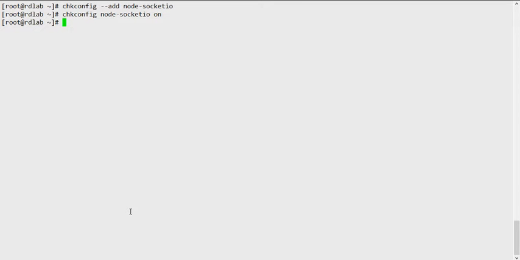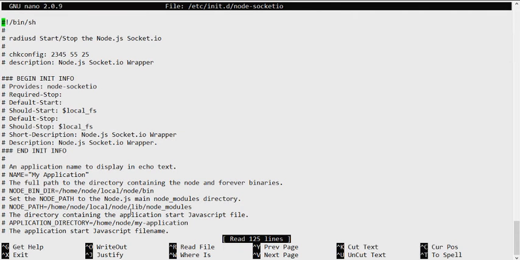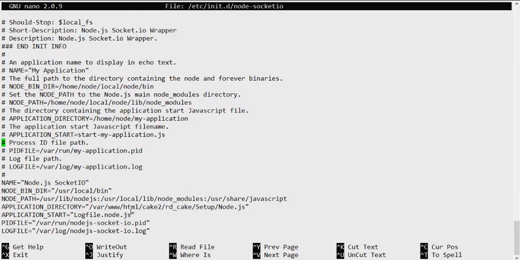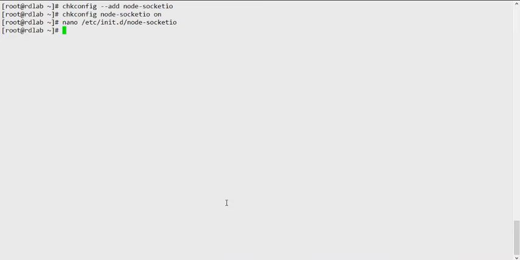And one more file that we need to edit before we actually go ahead and start the node socket IO file is in the var directory. Let me just go back a tad to show you what I mean. Here there's something I pointed out. You can see it pointing to the var html cake2rd directory, and you can see in the setup there's a node.js file. So we need to edit this to make sure that it's actually in line with what we have. So of course we can edit it right from here.